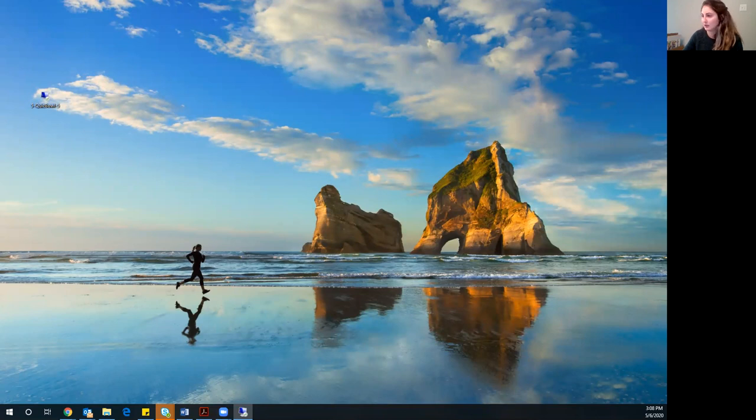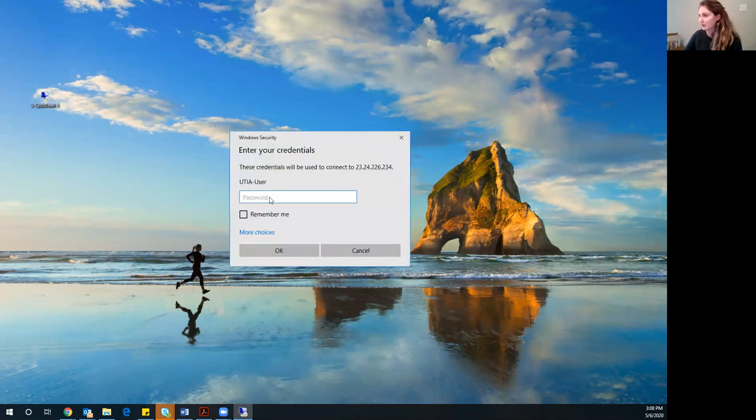Okay, and it's going to pull up this little thing right here that says enter your credentials. This is where you're going to enter the password to get into the QuizBowl competition. You're going to type in capital Q, quiz, capital B, bowl, #1. All the passcodes are going to be QuizBowl #1. I'm going to type it in and repeat that for you. Capital Q, U-I-Z, capital B, O-W-L, #, and then the number 1. Then you're going to click OK.